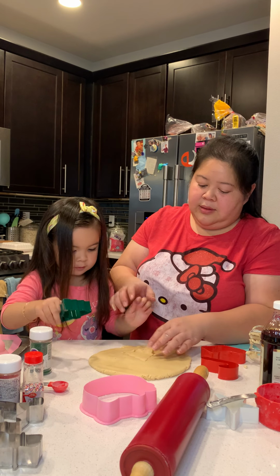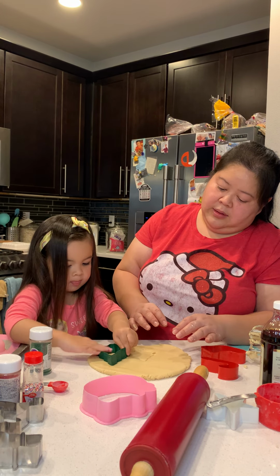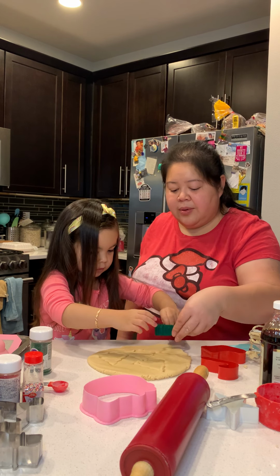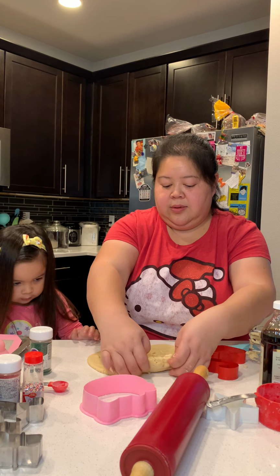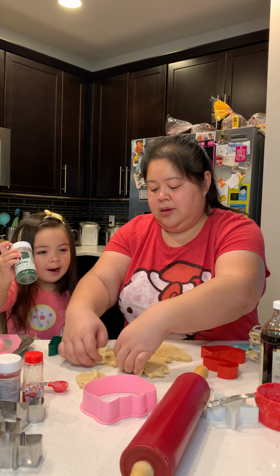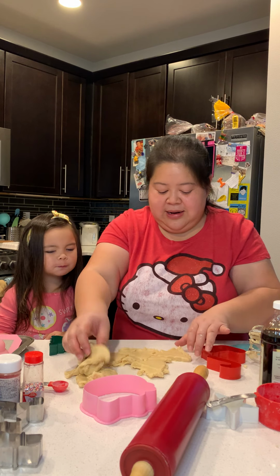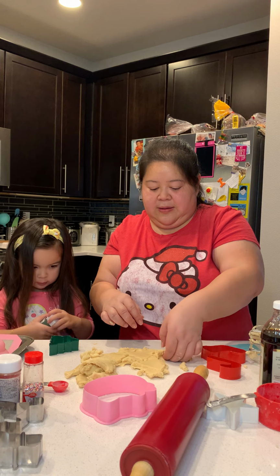Okay. Got another one. Can you reach over there? Oh, you cut into that one. Okay, one over here. Here, Mommy help. Okay. There. We'll roll out some of it. We need sprinkles. Not yet. We need sprinkles first. Not yet.